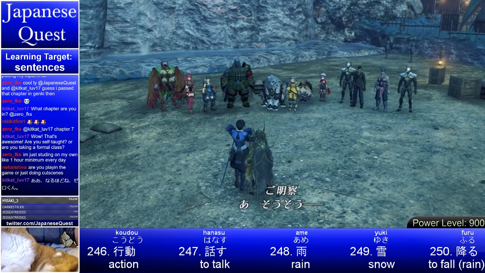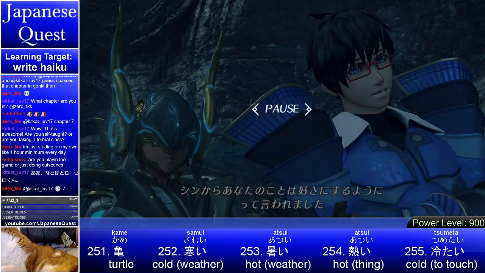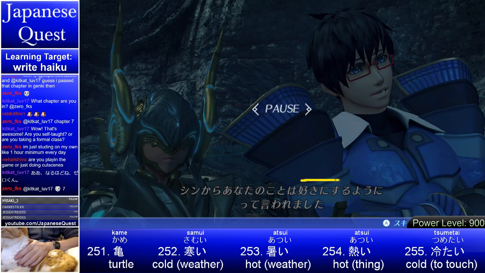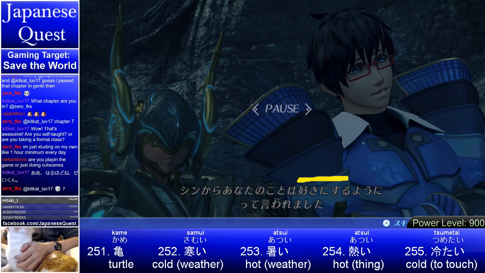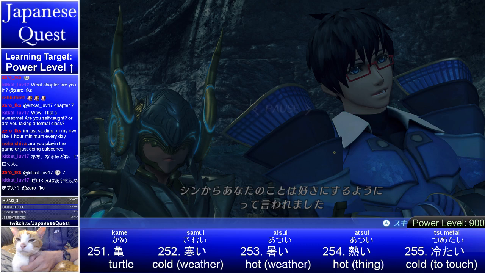All right. So what Shin said is this. Suki ni suru. So do what you like with them, with her. Anata, meaning Nia. So his old comrade, you can do with her what you will. Yokunai ne, which is not good.